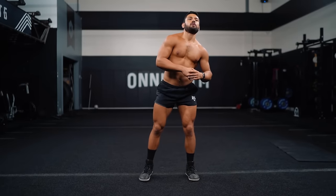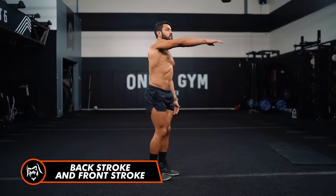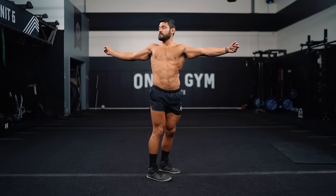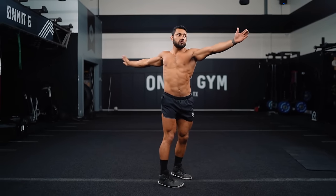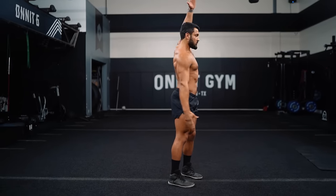All right, now we're gonna come up to the upper body. We'll go backstroke and front stroke. I want you to start here. Reach apart as far as you can, as much distance as you can, from fingertips to fingertips, and then cut through. Big circles. 10 backwards, 10 forward.